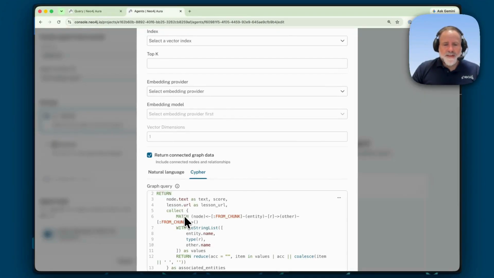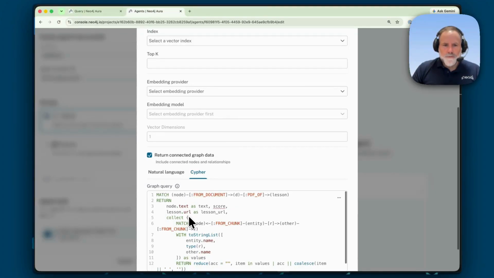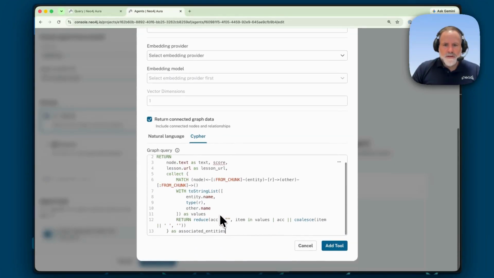We can paste in this query as is because we're going to get both a node and a score provided to us for free. So this query will work as is.